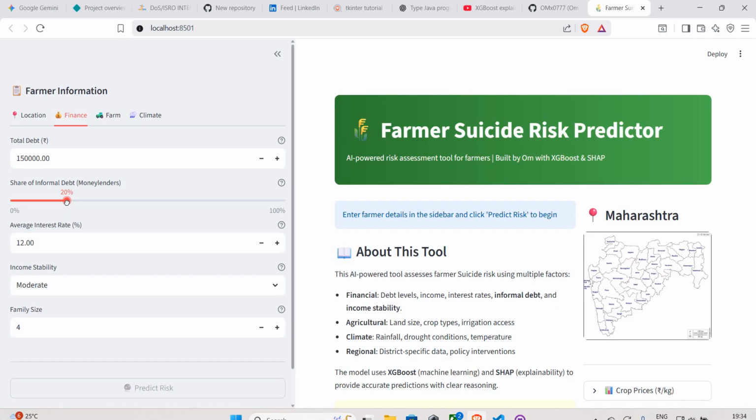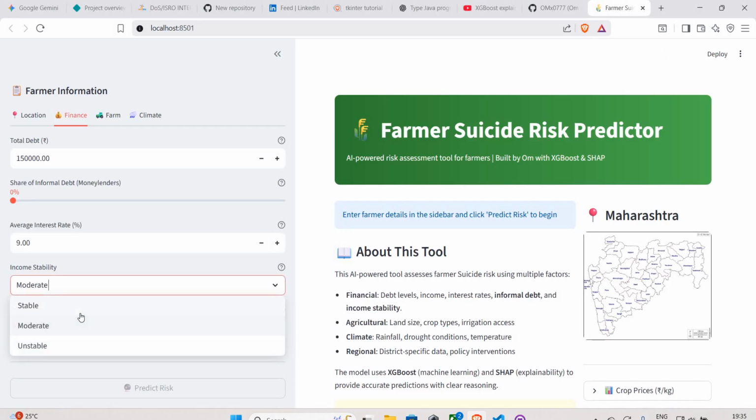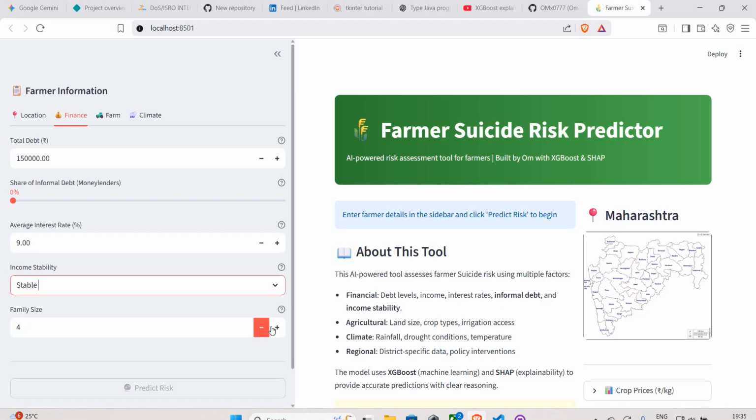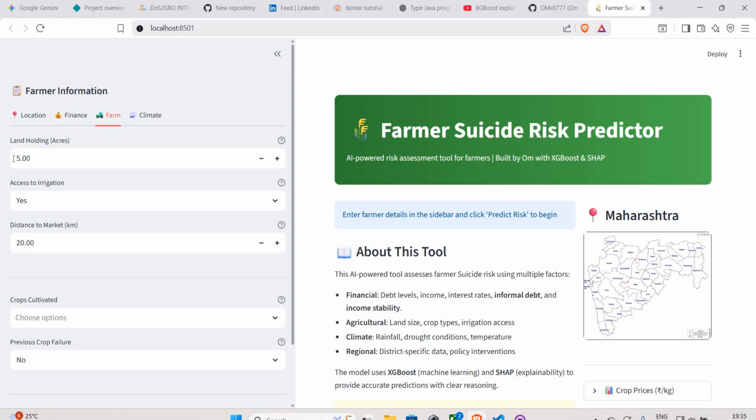In Pune, the third party money lenders are not that many. So the average interest rate, if we are taking from government, is around 9. Income is stable. The family size is, let's say, 5. The farmer has around 5 to 8 acres of land.